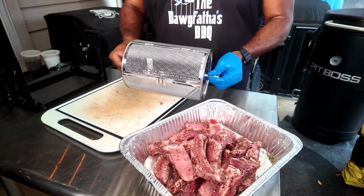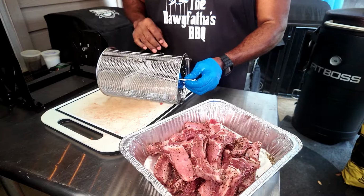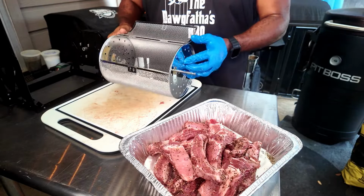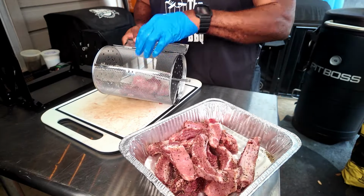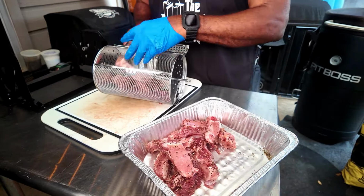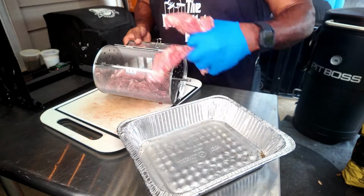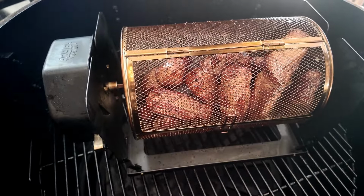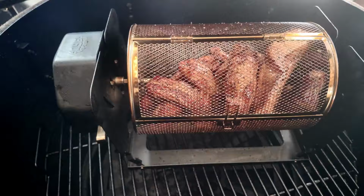Alright guys, so we're going to be using our Roto Q360. My friends over there were gracious enough to send me this new extra large basket. So we're going to get our ribs put into this basket here, and we're going to get a little rotisserie action on the grill today. It's going to be good. So what this is going to do is, as it's running, it's just going to self-baste these ribs, and they should be nice and juicy for us.